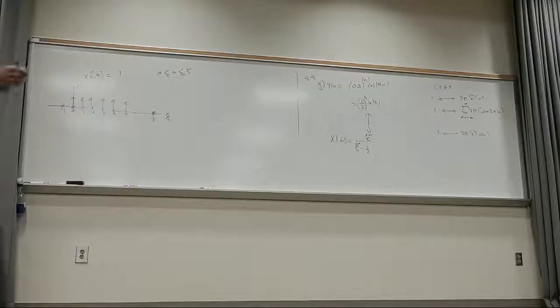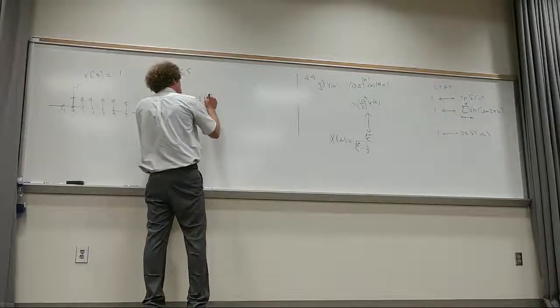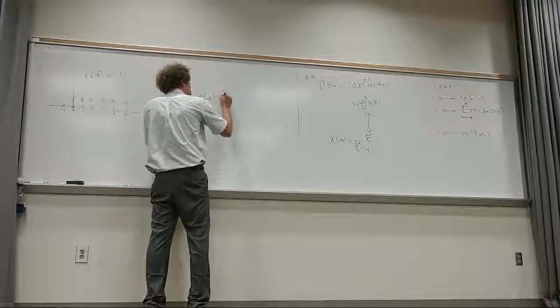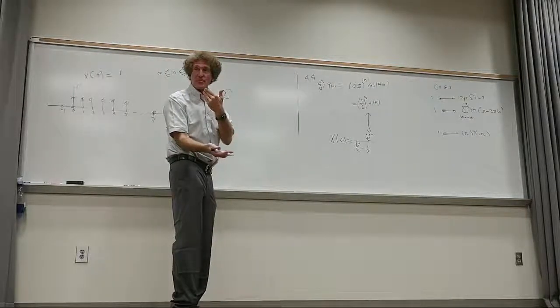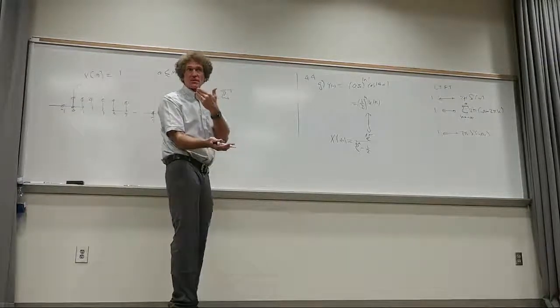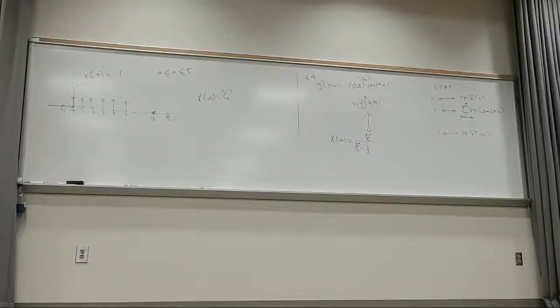Here's an easy way to do this one. Go right to the actual definition. Just say x of omega for this one would be equal to the summation, because it's got an even number, not an odd number. Yes, sir? Why do you have it where it's u of n minus 6? Because if you have u of n, it's 1 when n is 0, 1, 2, 3, 4, and so forth, right? Then you subtract u of n minus 6, so when it hits n equals 6, you get 1 minus 1. They're all zeros after that.